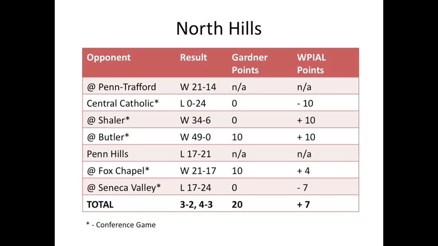Let's look at a real-life example. The North Hills Indians are right now 3-2 in the Northern 8 Conference, 4-3 overall, which doesn't matter as much as their conference record matters. We see that they've amassed 20 Gardner points by beating Butler and Fox Chapel, both of whom have 1 win, and they've lost games to Central Catholic and Seneca Valley in the conference.